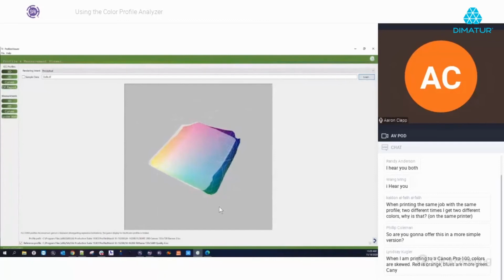Then, if you do get involved in color profiles and doing any of that, this is a really good tool for you to analyze your profile, see where your profile is at, and determine, do I have any problems? Does my color gamut look good? Is there jagged spots? Is there spots where it's glaringly missing? So it's a tool that you can use to help make your profiles a little bit better.